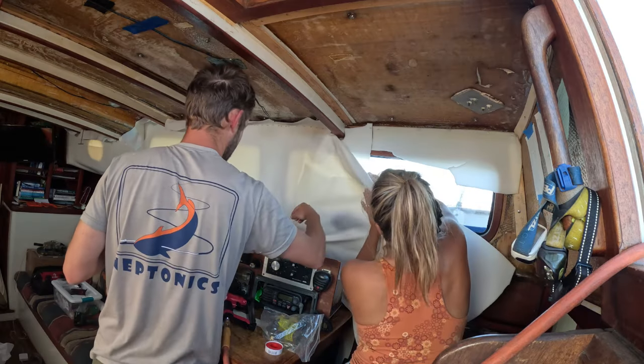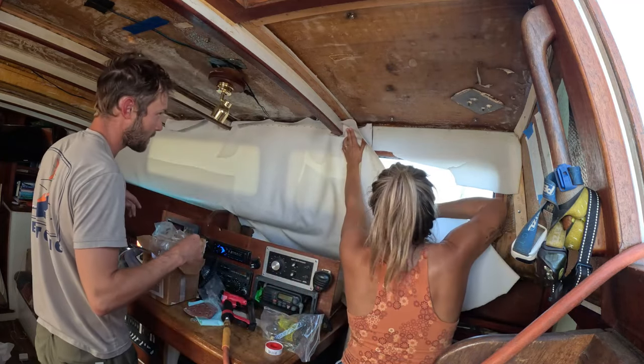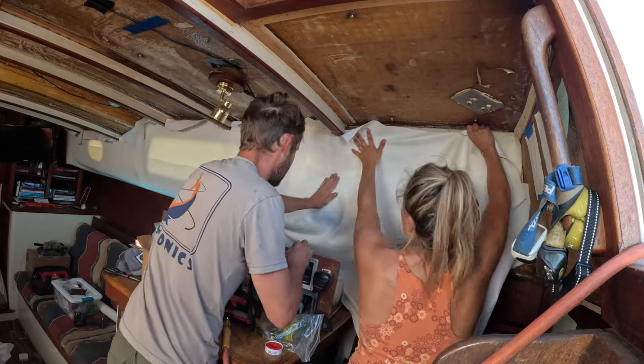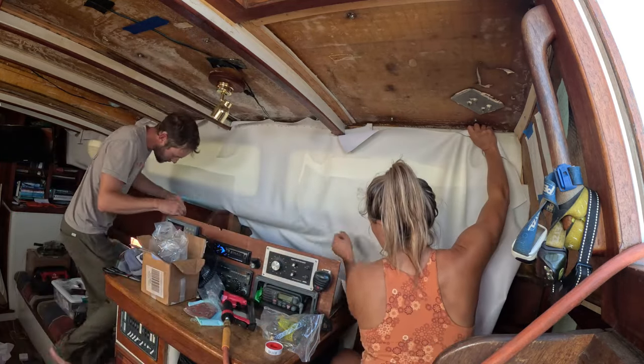More gravity, pull it. Do you want to do up here first? Let's keep doing the bottom this way.